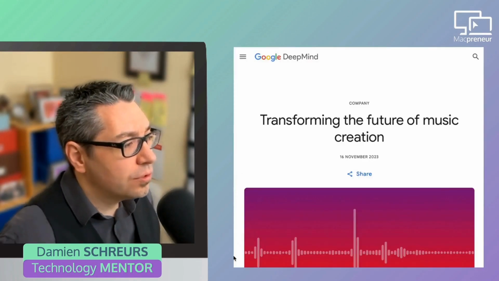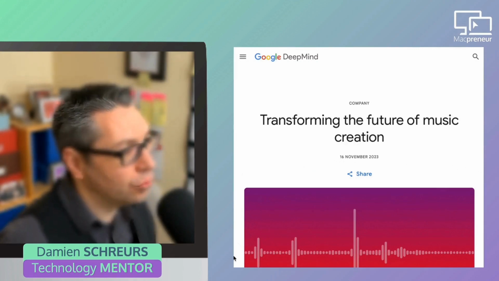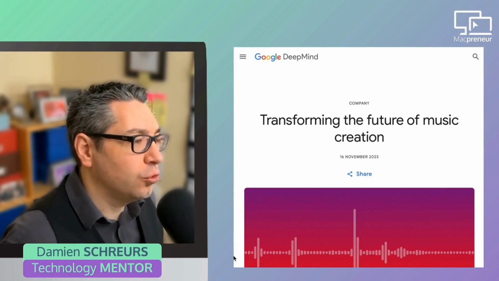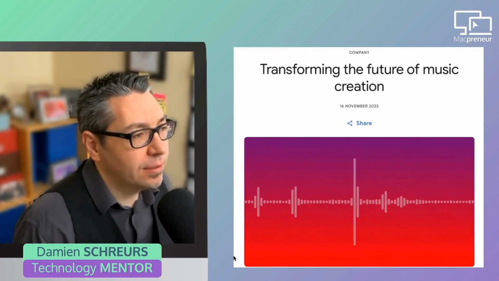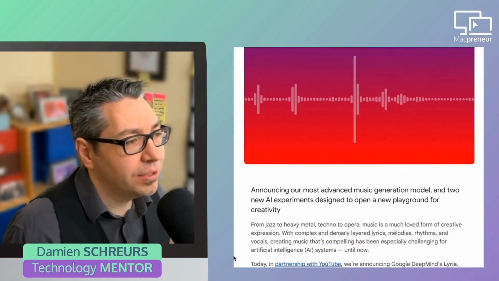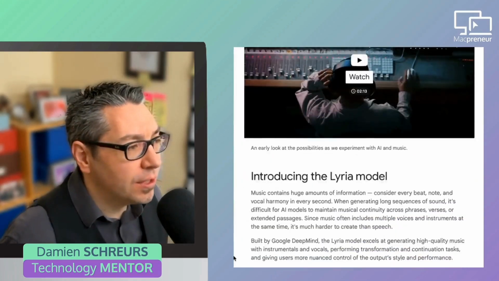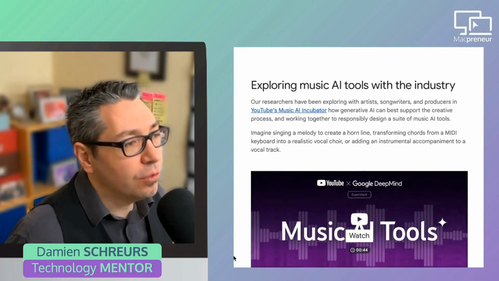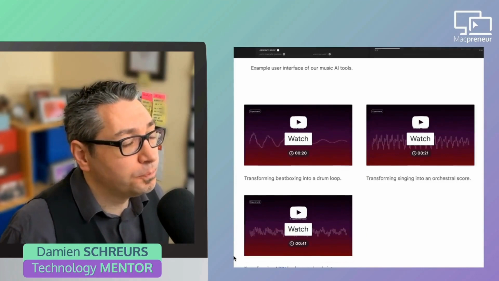And then Google's Deepmind division has released a model called Lyria. And with that model, they offer 2 solutions. One solution is called Dream Track, and it can be used to accompany shorts, YouTube shorts. It's a text-to-music generation tool, and you can select the style of popular artists who have licensed their voice to Google.